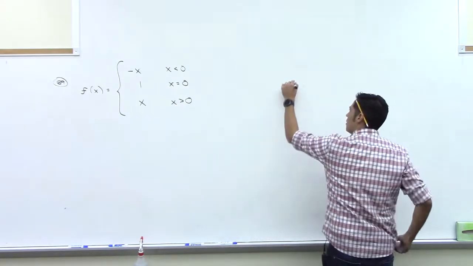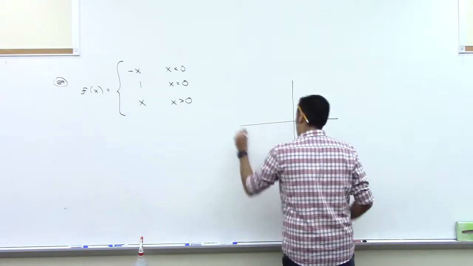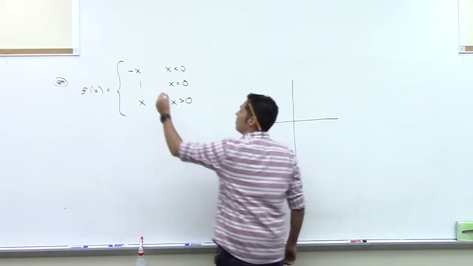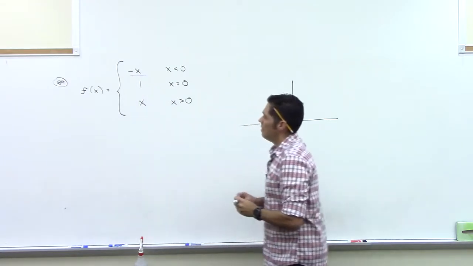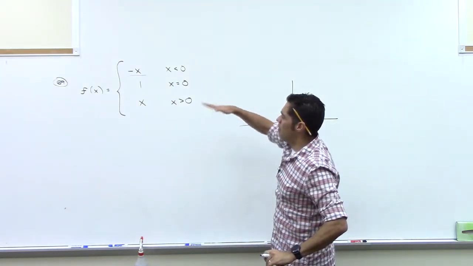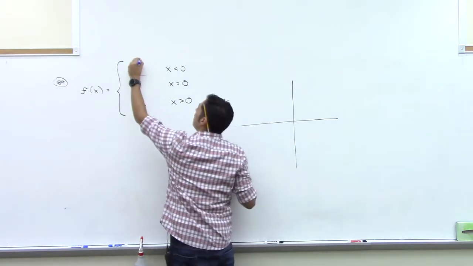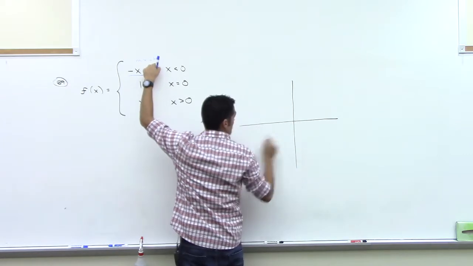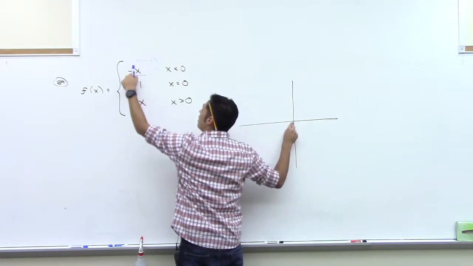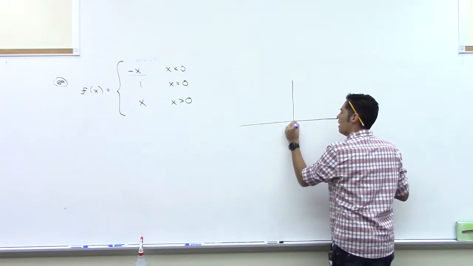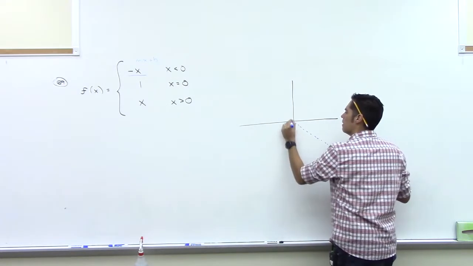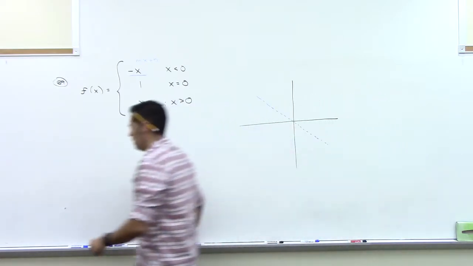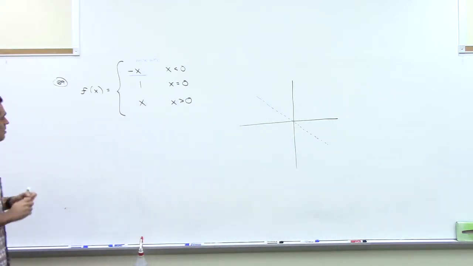So I'm going to try and graph this here. I'll use blue and red and green. All right, so this one first. Negative x is a line with a slope of negative 1. Look at this as being, again, mx plus b. Here, there's nothing out here, so b is 0. So I'm going to start at the origin. Slope is going to be negative 1. So from here, it would go like this. I'll do that one first, and I'll come back and figure out where it's solid and all that stuff.